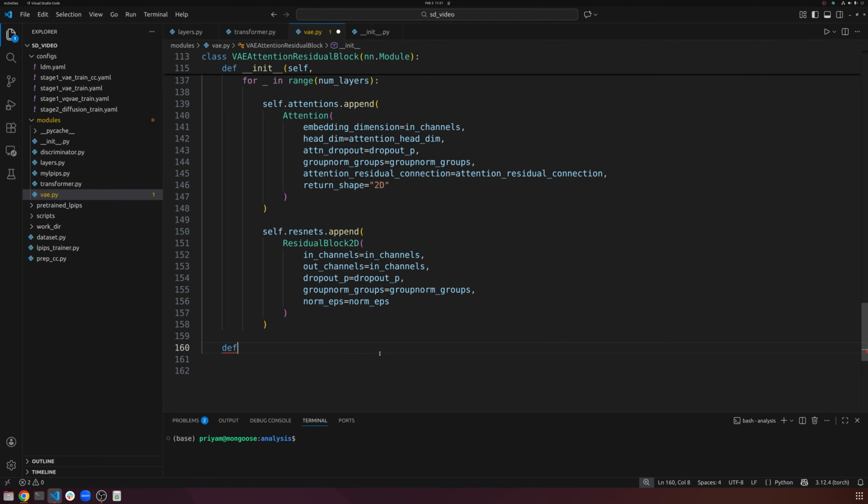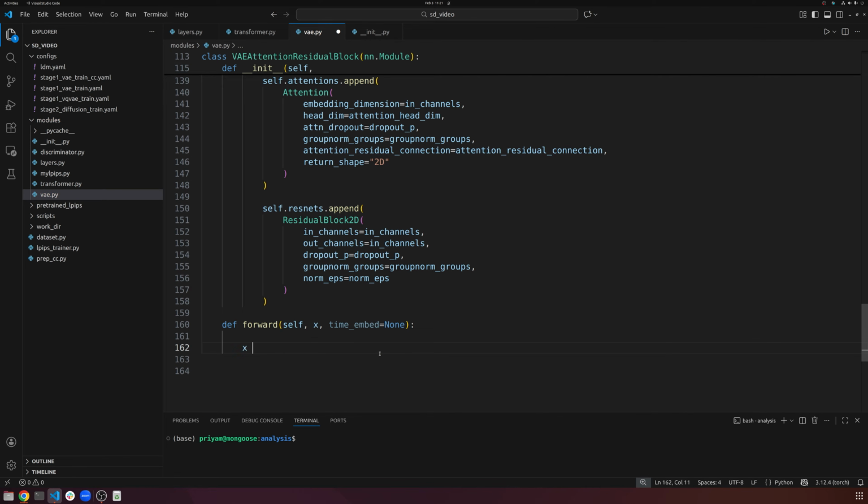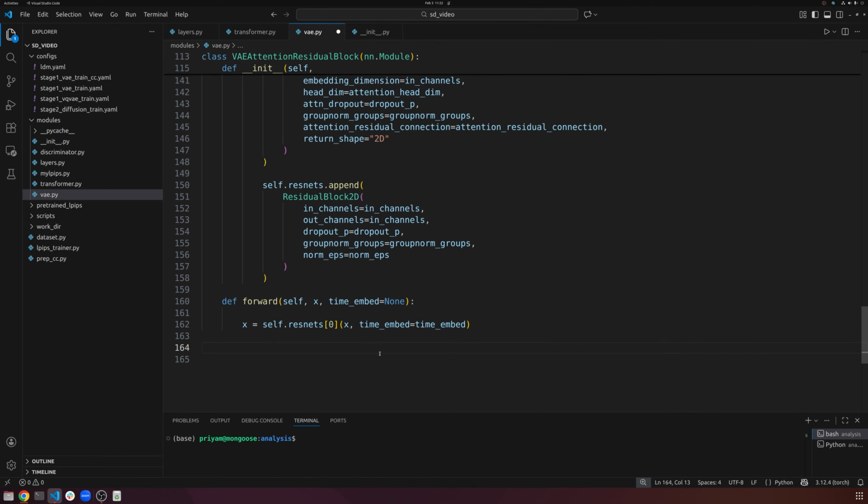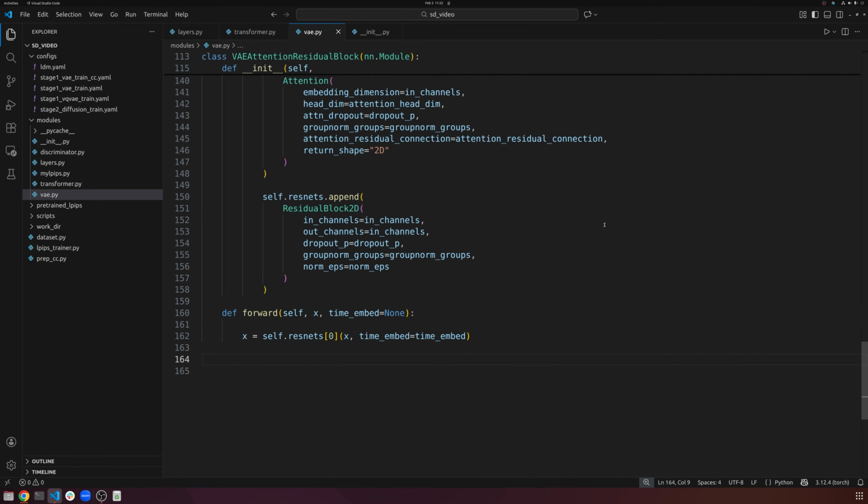Now, the forward method. Def forward, it's pretty straightforward: x, time_embed is None. We're going to do x is equal to, so there's always one resnet block at the beginning. So self.resnets[0], pass in x, and then time_embed is time_embed. So that's always there for every single attention block. After that, we're going to loop through the remaining.